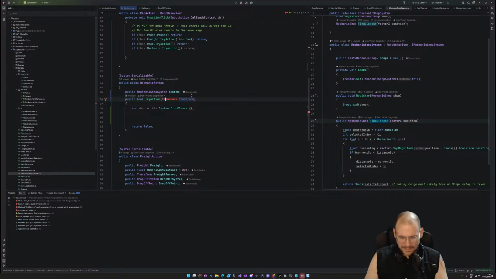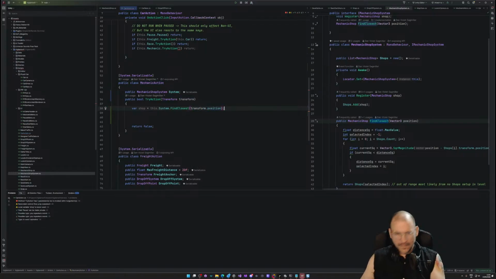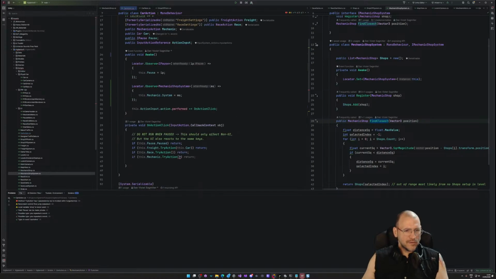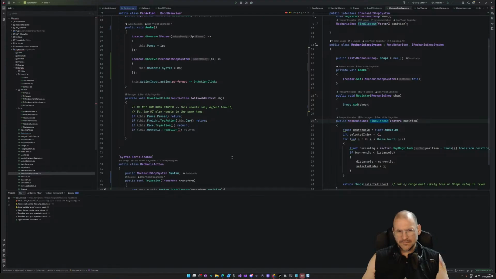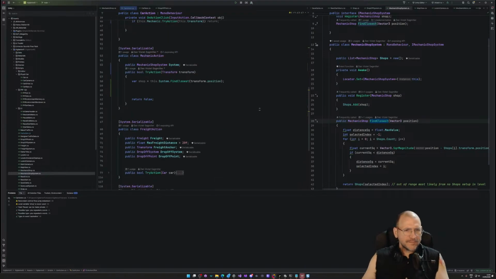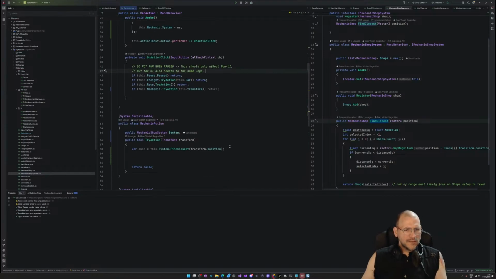And that needs to be a capital T. Okay, this one is transform.position. Next, what do we have? Mechanic try action. Oh yeah, it needs a transform. So this dot transform there. There we get the position.